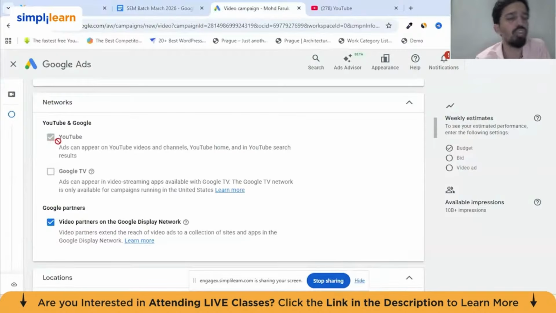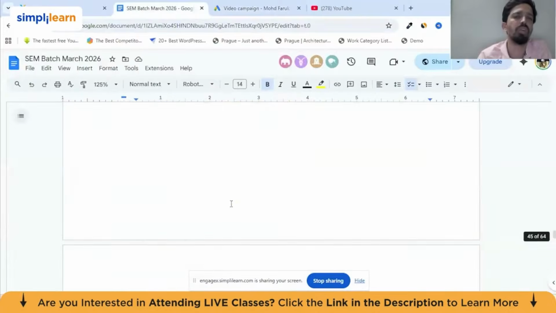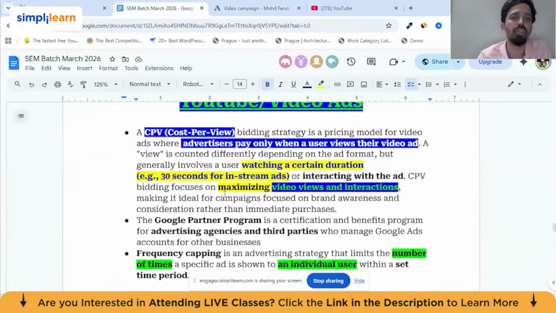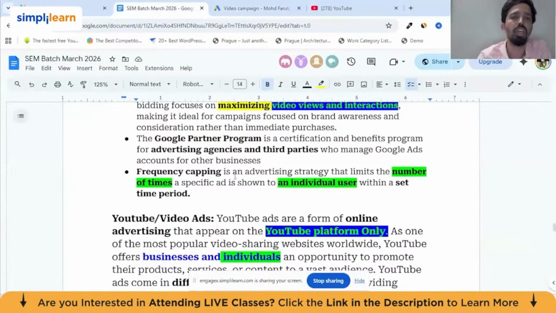Your ad is showing on YouTube 100%, wherever it is: YouTube video, YouTube channel, YouTube home, YouTube search. There is also one more option, Google Display Networks. What is Google Display Networks? Let us read through it. Here it is, the point is clearly mentioned here.